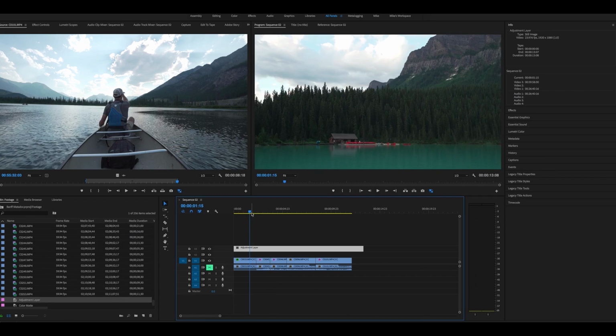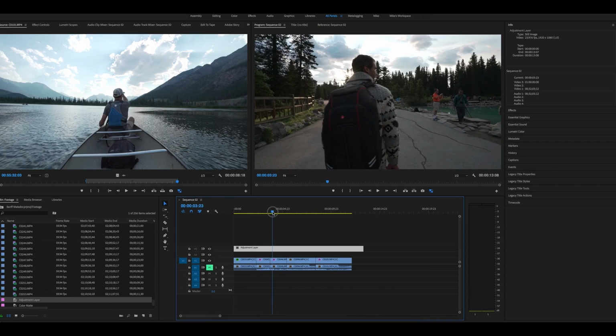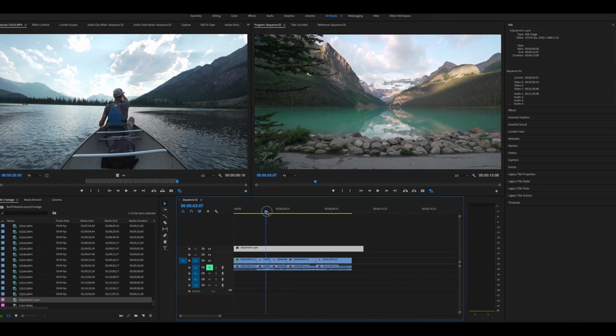Why you'd want to do that is, maybe I want to come up with a style that I want to use throughout my entire video. I don't want to apply this effect on every single clip. I want to apply it on one layer and use it throughout my entire video. Also, that way if I change the style a little bit, it'll affect all the clips and I don't have to go back and copy and paste it from every clip.